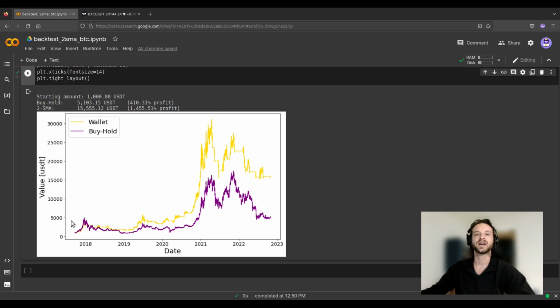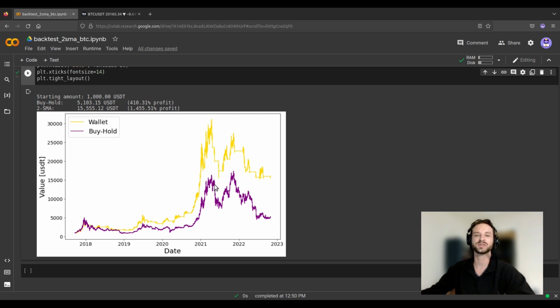And you can see the value of our wallet across time. So the golden is the wallet and the purple is the buy hold. This really traces the value of BTC, while the yellow is our strategy. It's interesting to see what happens. It really made the most of the ramping up of BTC, and it tried to limit the downfalls that you can see here. Let's pay attention to those flat sections.